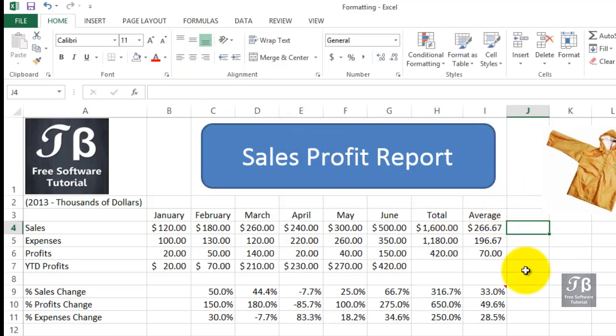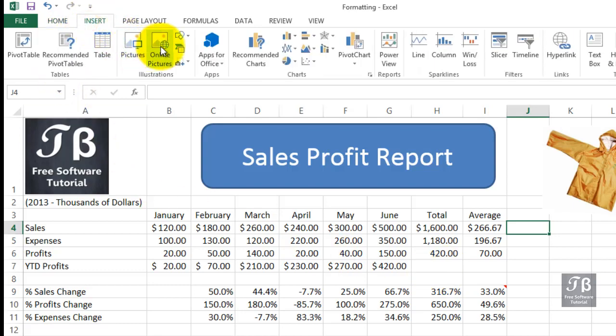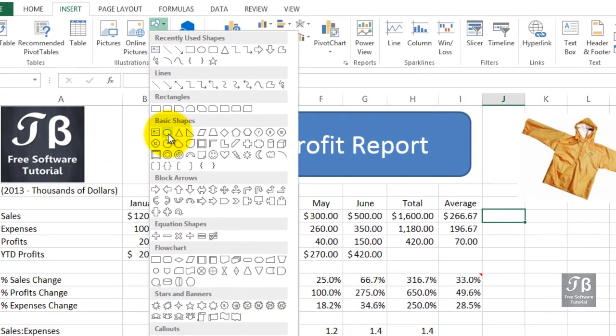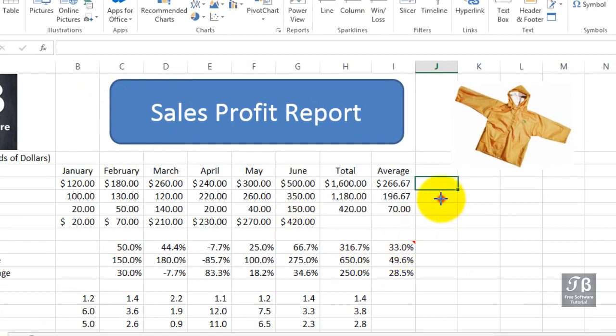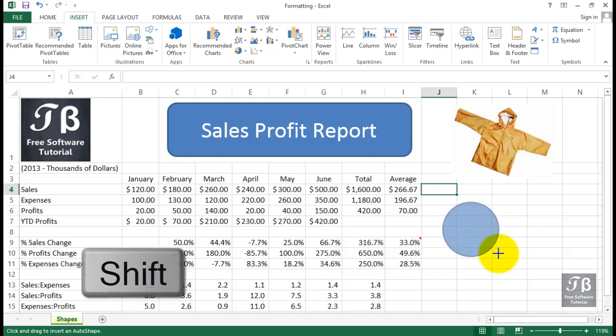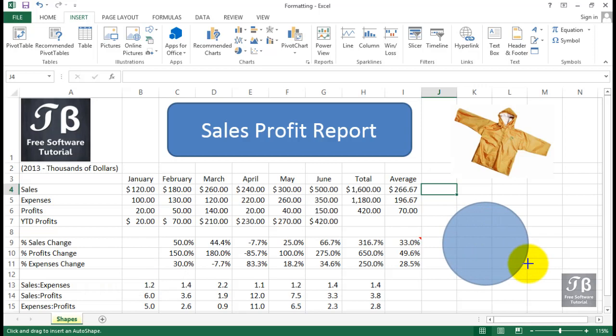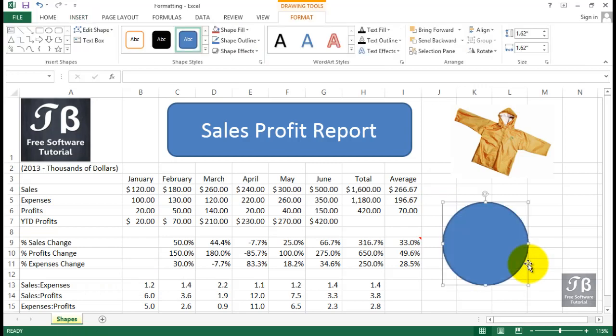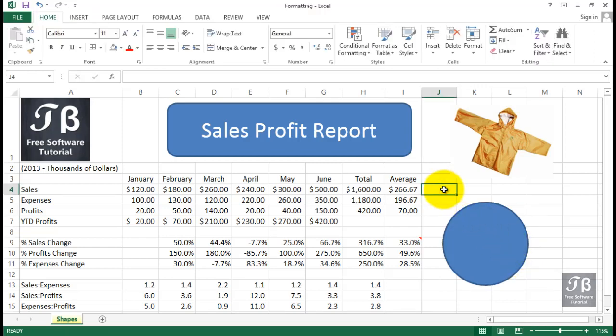If you're using some of these shapes, back on the Insert tab, you'll recognize, for example, say with an oval, you can click and drag to make this as large or as wide or as tall, whatever. You can also change the color and so on. But on most of these shapes, if you want them to be a so-called regular or perfect shape, you hold down the Shift key as you're drawing. So an oval will be a perfect circle if you're holding down the Shift key. Be sure to let go of the mouse first when you're finished, when it's at the size you wish it to be. Let go of the mouse. And so if you want to draw a perfect square, you'll select a rectangle and use the Shift key.